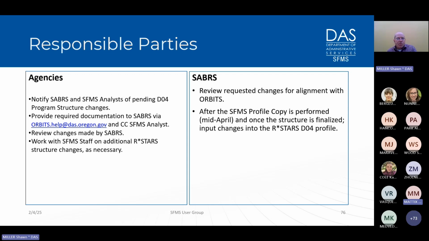I'll be sending out a message within the next week or so that has more description of where that report is, and also reminders of this process. So I'll be contacting you about that pretty soon. Once we get it, we're going to check your alignment sheet out. We're going to get it entered into our STARS, and then work with the SFMS for them to complete their review of the changes. I got a question here.